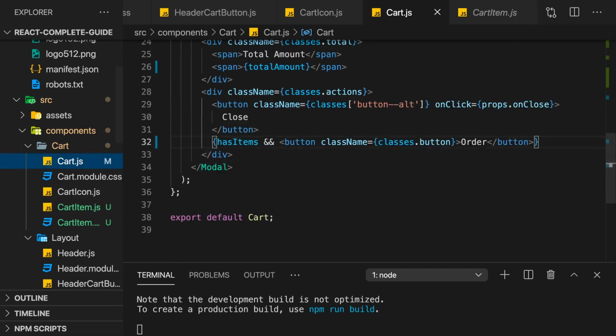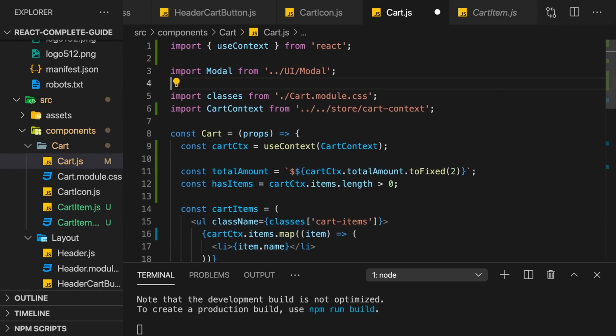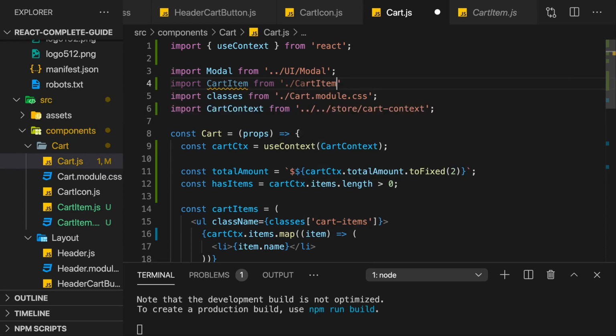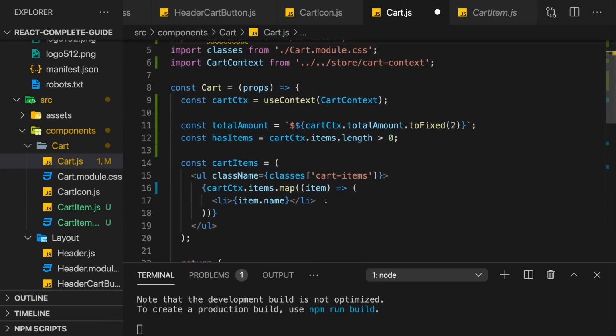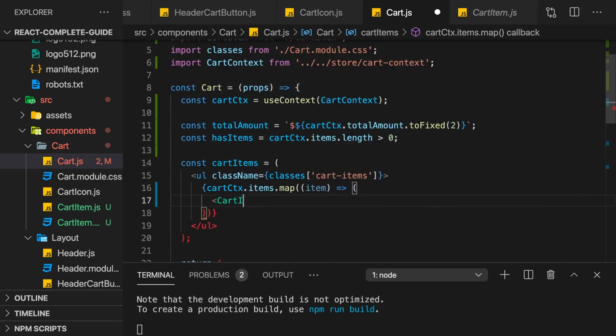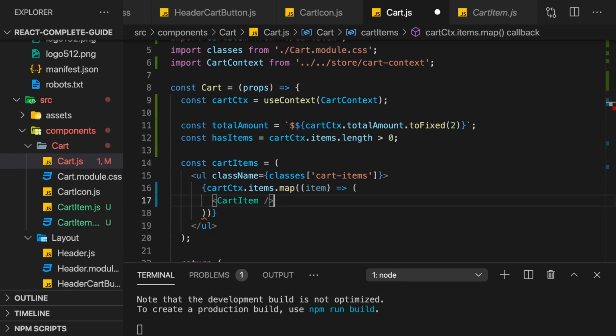And in cart.js, we can now use that CartItem. So here you can simply import CartItem from that just added CartItem file. And then render, instead of that list item here, a CartItem. Like this.